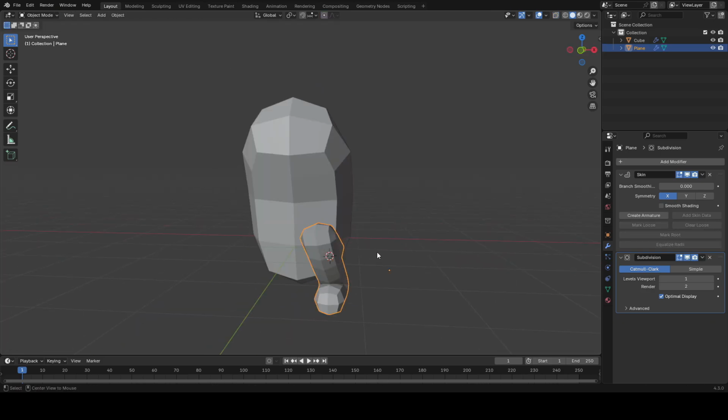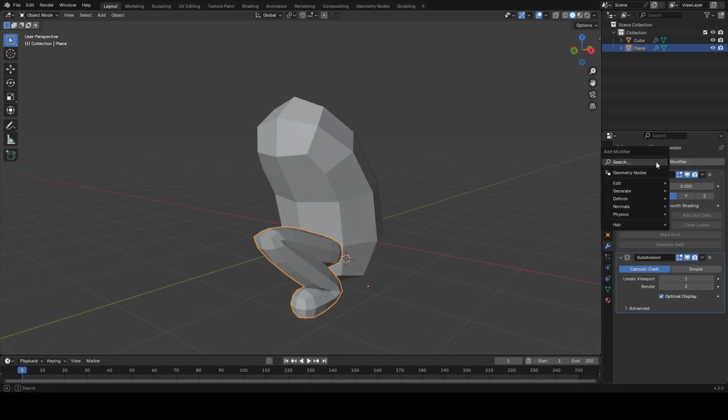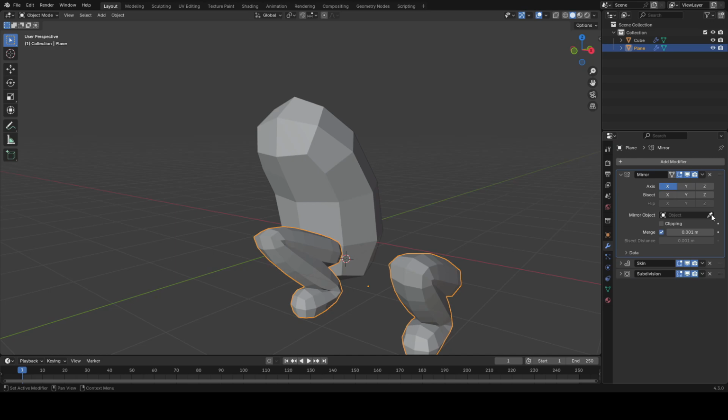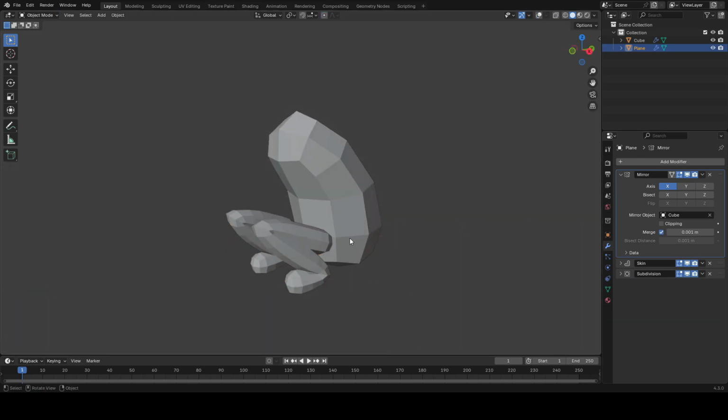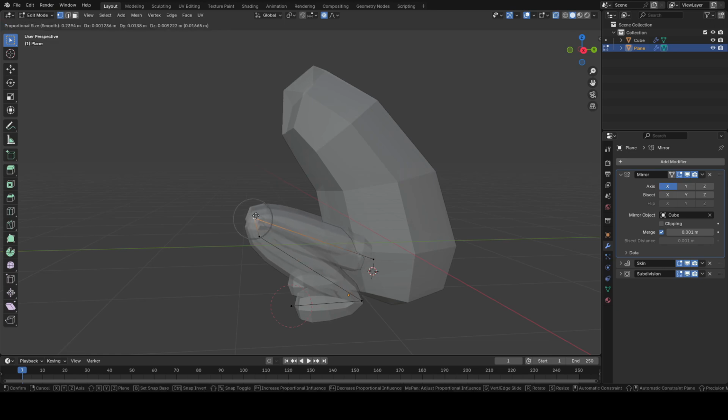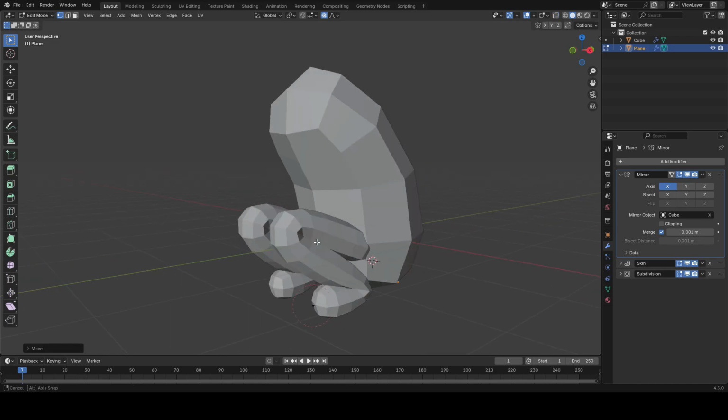Now what I'm going to do is add a mirror modifier to this object in object mode. And let's move the mirror modifier to the top of the stack and select our frog body as the mirror object so that it reflects over that. Now I'm going to click this vertex at the bottom of our leg and then shift click the new vertex and right click and hit subdivide. Then I'll select this new vertex and hit G G to slide it up, and what this does is it will sharpen that area, so now we can have a more proper looking knee for our frog.